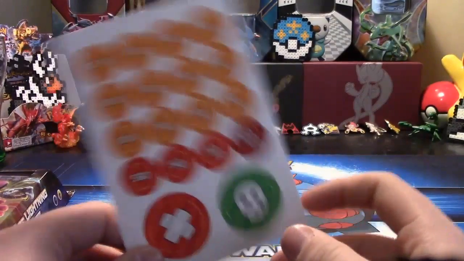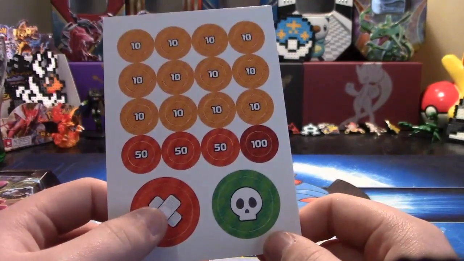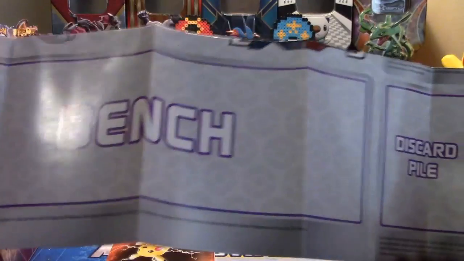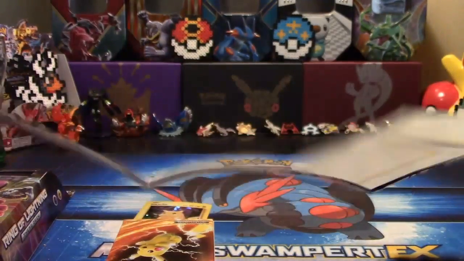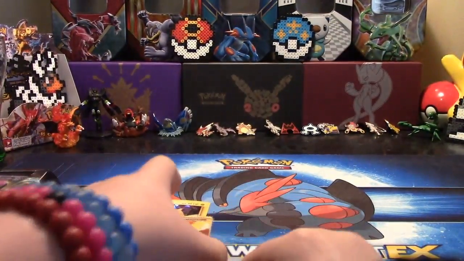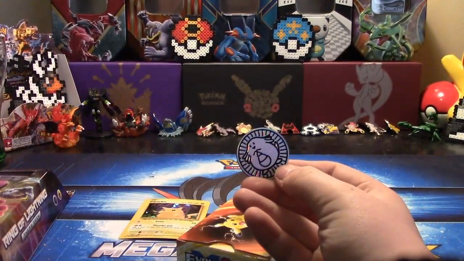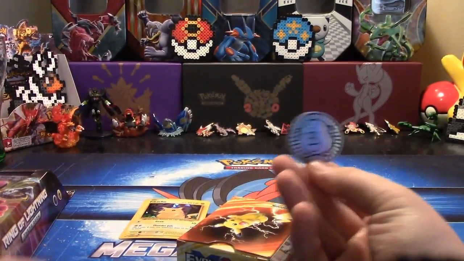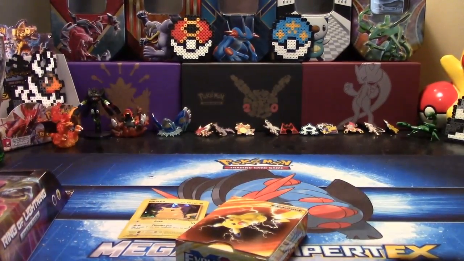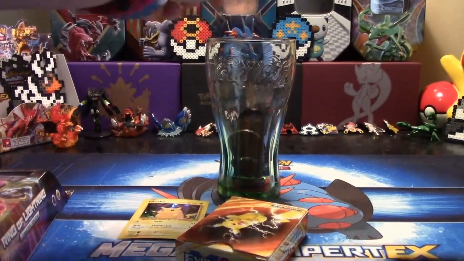So we have the damage counters. I'm pretty sure this is poison. This means damaged. I don't know. Then you have the little playmat thing. I'm not gonna open this up. And then you have the really cool coin token thing. I guess it's a coin. I don't know. But where I put all my coins is right over here, in this Coca-Cola cup.